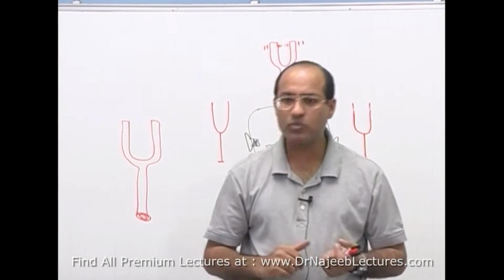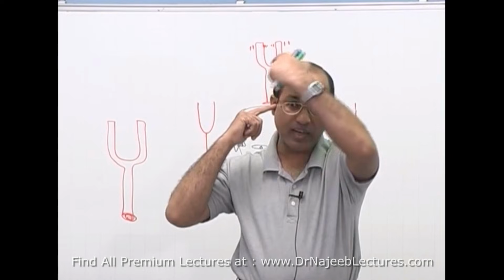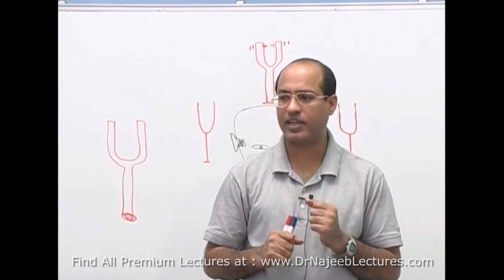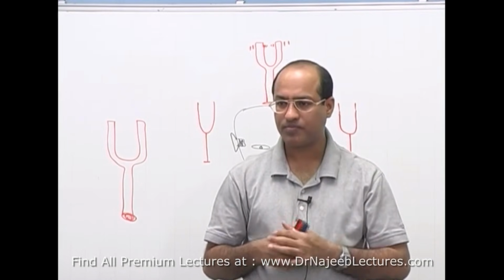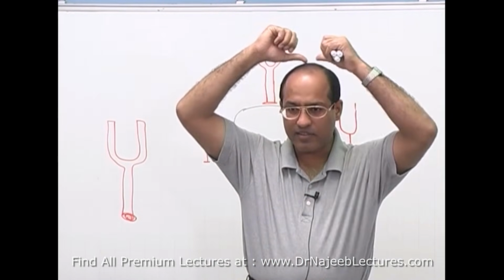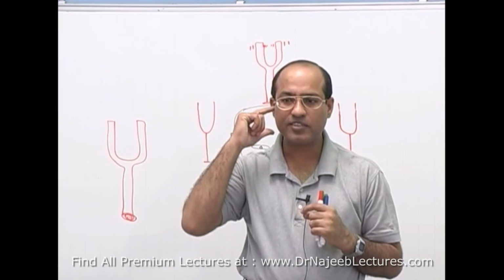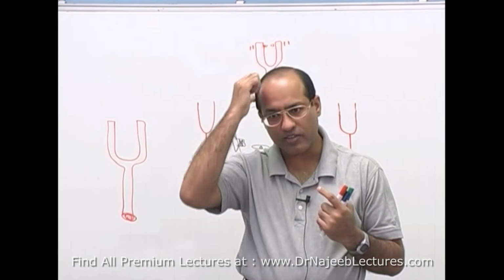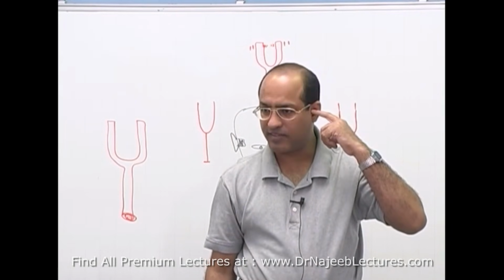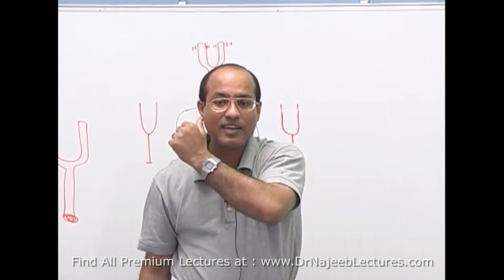Is that right? So what really happens is that if there is conductive deafness in one ear, then sound will lateralize to that side. And let's suppose there is sensory neural deafness in the other ear, in another patient. First we come to the normal person. The first person is normal; it will lateralize to which side? None of the sides, he will hear equally on both sides. Then the second patient comes, he has conductive deafness on the right side, so it will lateralize to the right side. The third patient comes, he has sensory neural deafness on the left side, the neuronal system on the left side is not working. This time it will still lateralize to the right side.